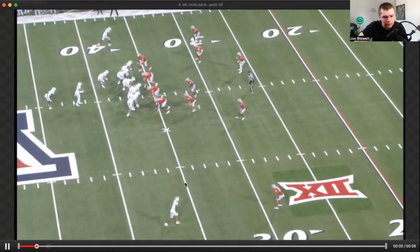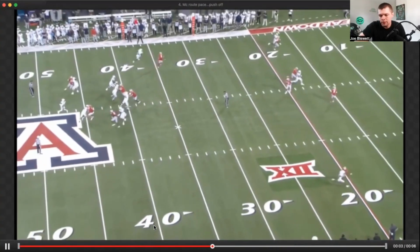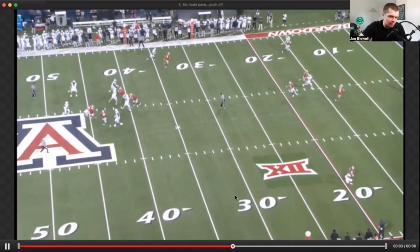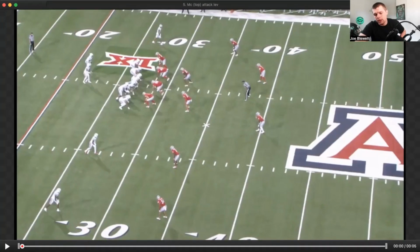Now, with that being said, do I want a little bit more from the drive phase there to sell it at least a little bit more? Yeah, it's a tiny bit too slow there. It seems like he's running at maybe 50% speed. You probably really want closer to 75 when he snaps it to the outside, 90, then push off. Just a little bit too slow off the jump. Now, the idea of the route pacing, slow stem to outside break, fast to then push off, is good. That's more of a positive than a negative for sure. Obviously, you guys know at this point I'm more nitpicky than most, but I think it matters when you're evaluating players. So I would pick up the pace a little bit at the beginning of the route, the drive phase.